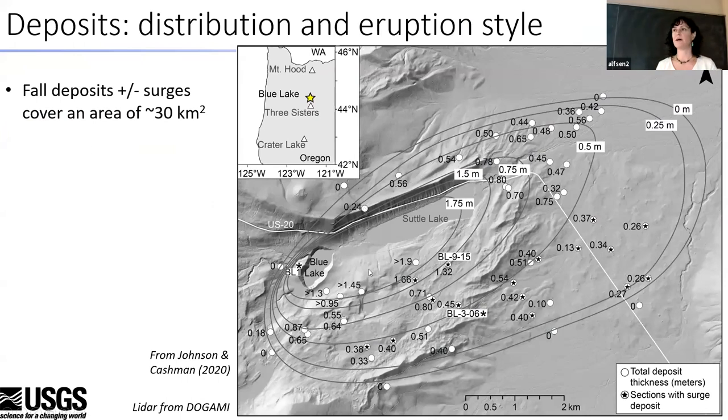Looking at the distribution of deposits in map form: each white circle is a place where I dug a pit and measured deposit thickness. I've contoured isopac lines — lines of constant thickness — to show where deposits are zero, 25 centimeters, 50 centimeters, and so on. Near the vent I couldn't get to the bottom because the initial deposit gets really coarse, with blocks and bombs about this big, and I needed a backhoe. So these are minimum thickness estimates in some places. The whole area covered by deposits is about 30 square kilometers — interestingly the same as the Twin Lakes eruption. The surge deposits don't occur everywhere; the glacier-carved steep-sided wall prevented surges from going up and over, so they hung a right and followed low-lying areas out through a little neck to the flats. The surges traveled about six kilometers from the vent — a hazard we need to be aware of.